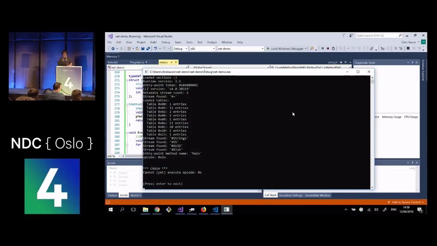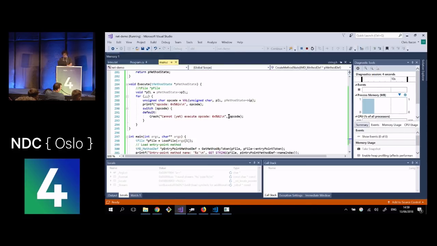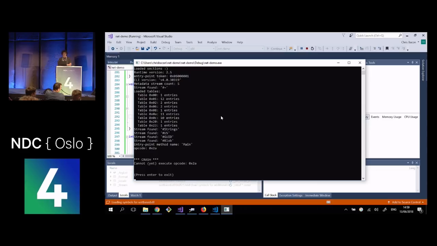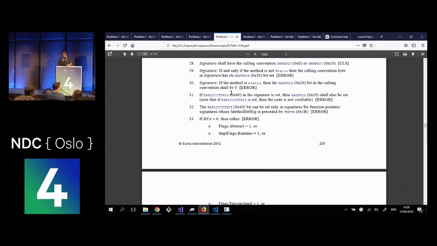Okay, does that build? It builds. Does it run? It runs. Oh, except it doesn't print. Oh, what have I done? %02x. Right, try it again. Come on. Oh, I'm still running. Right, run. And how about that? We can't execute opcode 2a. What is opcode 2a? You'll be glad to know we're within 1 minute of finishing.